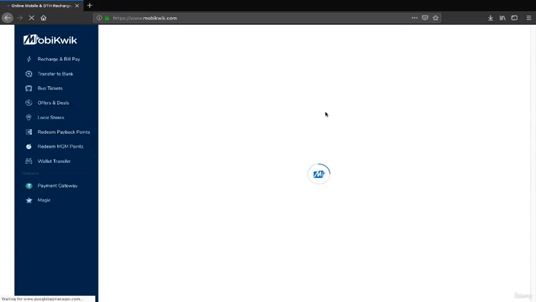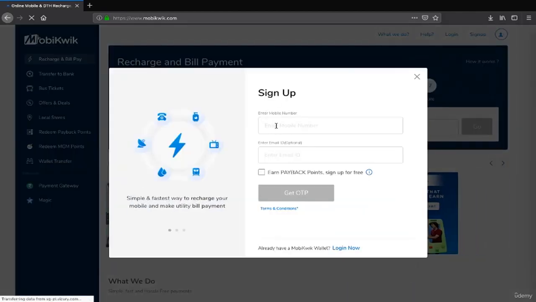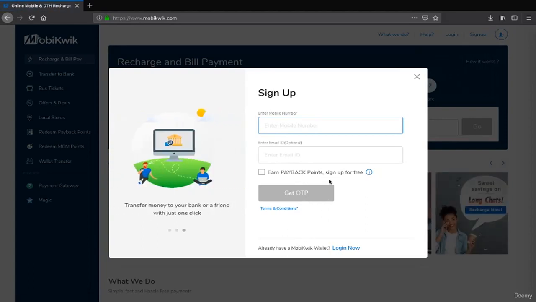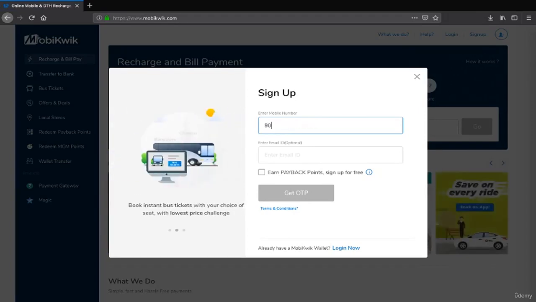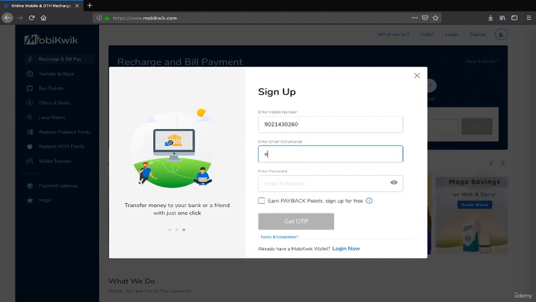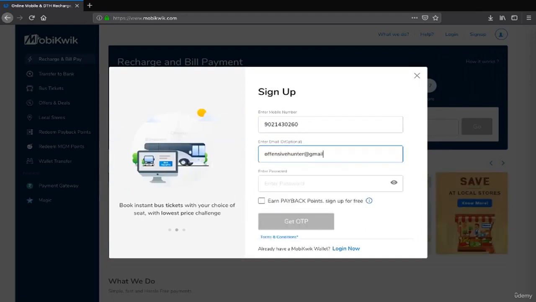Now, as a researcher, if I don't have an account, I will first create an account over there. So let me simply go to the sign up. Now mobile number, I think they're expecting some kind of phone number, so let me give one. Perfectly alright. Now for email ID I'm giving offensivehunter@gmail.com.